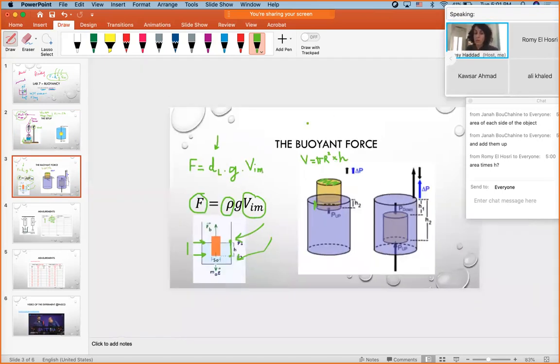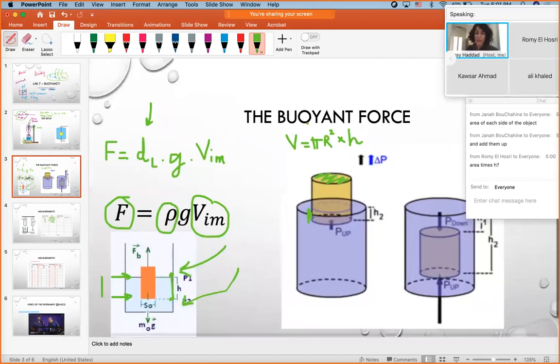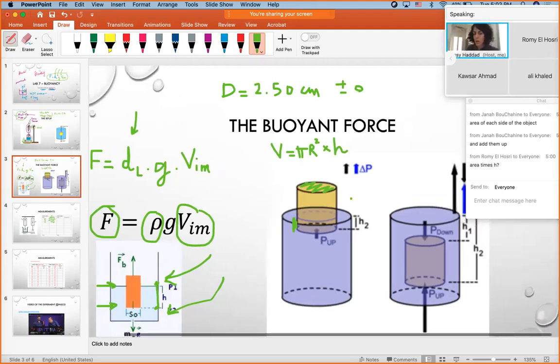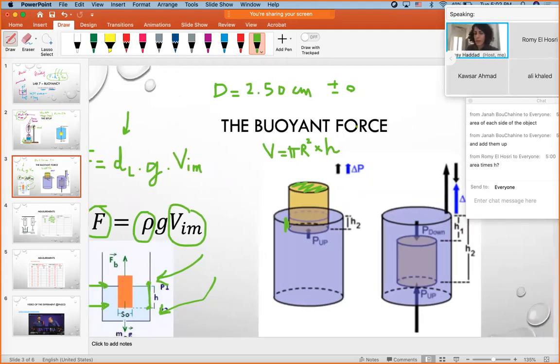By the way, my dear friends, we had a very similar question in the lab. And somebody from section 1, because they already did buoyant force like 2 weeks ago, told me they realized you will not see it. When the diameter is measured, let's say the diameter was 2.50 centimeters, I'm thinking sig figs here, and I'm using a regular ruler. However, in the lab video I would be using a vernier caliper, which is more precise, but let's say a regular ruler.